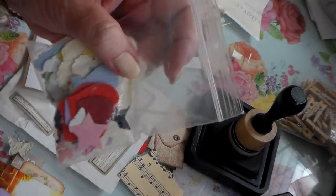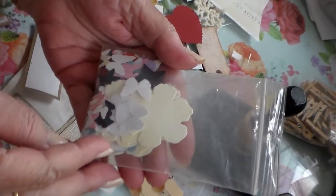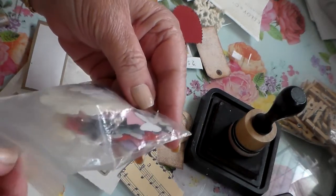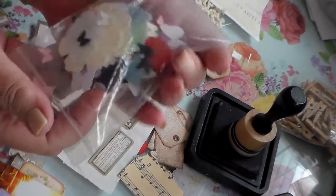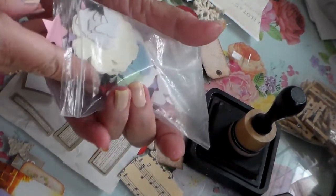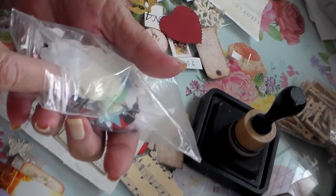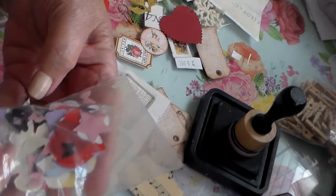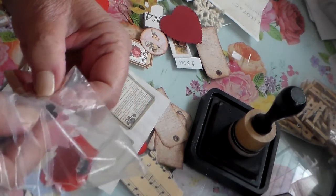Remember I told you guys I had a big bag of these little bitty punch outs? And I mean, some of them are extremely small. Let's see if I can get one of these little butterflies out of here. How about a little pink or a beige? Let's see what we can get out, without taking all day. There's stars in here, but I haven't found anything much to do with them yet. Maybe another day. Yeah, here we go.